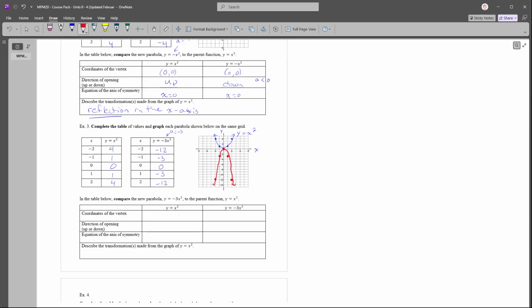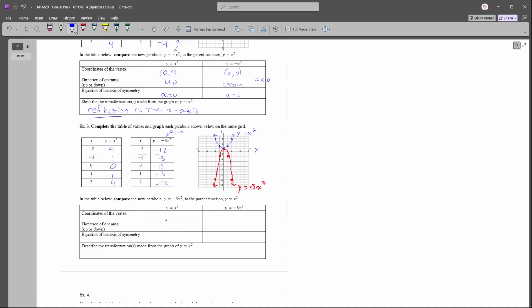this question is basically a combination of the first few examples that we did. Just write this out. Y is equal to -3x squared. A combination of the first couple we did. We can see that it has been stretched. We can also see that it's been reflected. Good to know. All right, so let's write out our data.